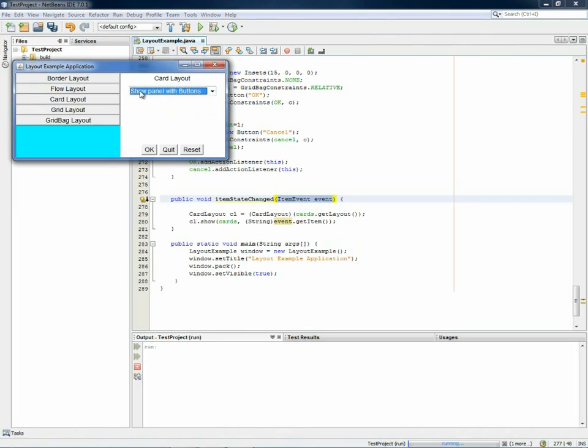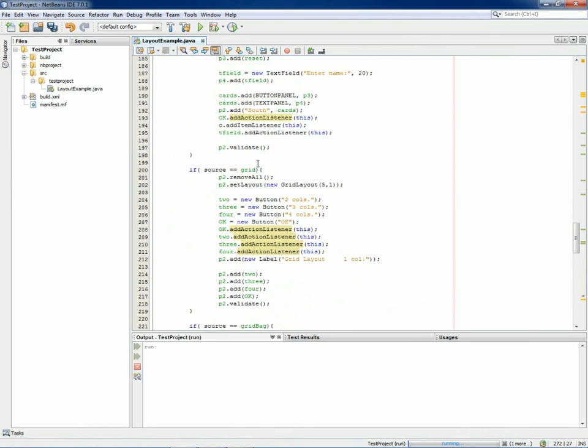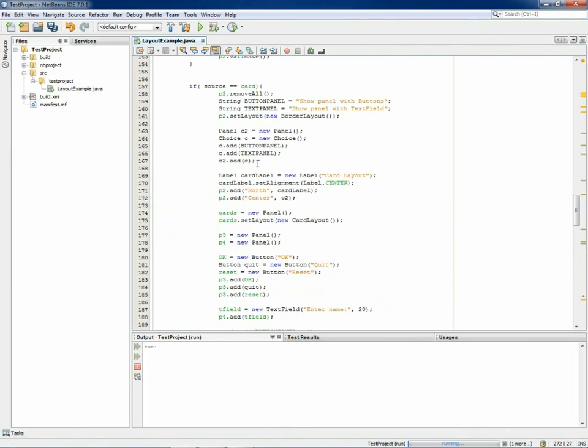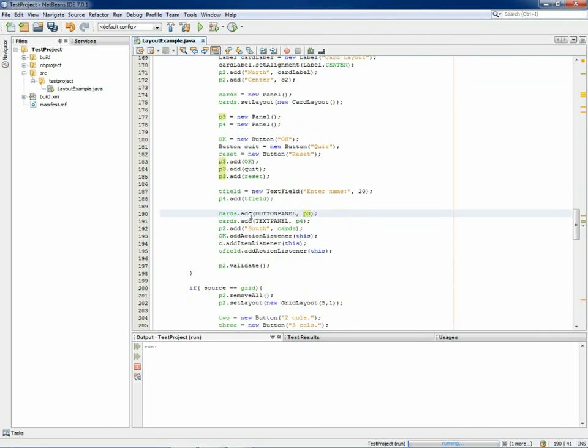So if we have the show panel with buttons chosen here, then we can see that this is the button panel string, and we have added it to the cards here. And this is the P3. The P3 has got these OK and quit and reset buttons. That is the trick here.